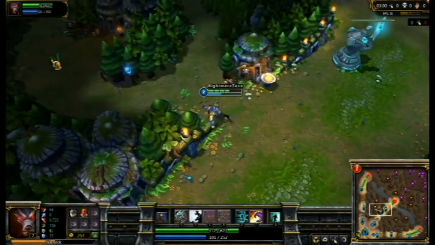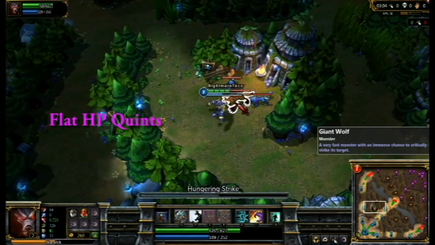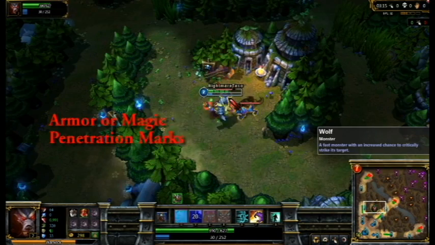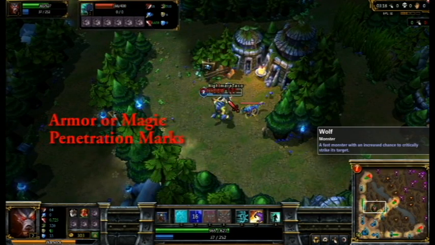If you can afford runes, start with flat HP quints to give your champion more HP at the start of the battle. This will help you live longer and jungle faster. Next, grab dodge or flat armor seals. Dodge is usually the best one, but it depends on your champion. Then get armor penetration marks, or else magic penetration marks if you choose a mage champion.